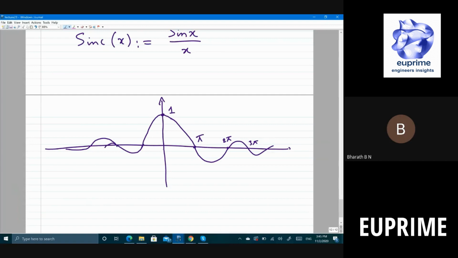Now, if I take, for example, sinc x, this is what it is. If I take another function which is like this, what can I say about this? At pi it will be 1. Essentially, it's a shifted version of it, symmetric around this point. So what can you say about this function? The earlier one is sinc x. What is this? Is it sinc x?